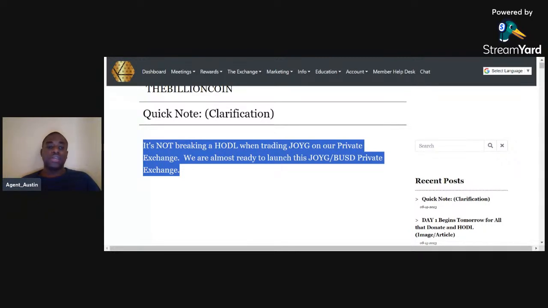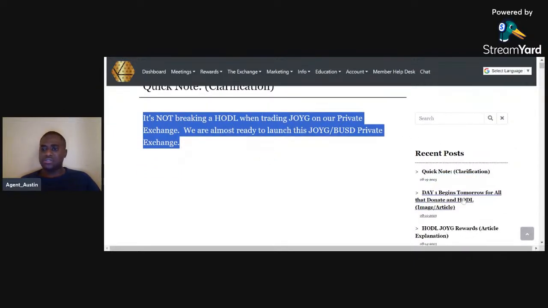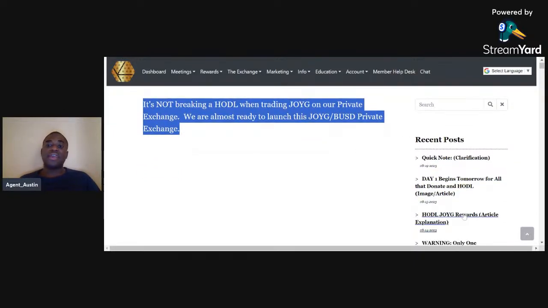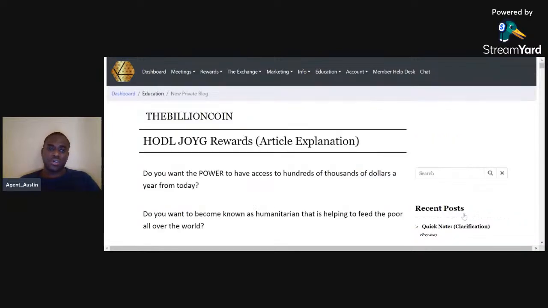If you want to be a whale, you should have a minimum of at least two JoyG, and you should continually hold on to two JoyG. Now, I want us to be very clear. What the administration is trying to say is that you should have a minimum of at least three JoyG, and then you can do business with the other JoyG. You should not have anything lower than 2 JoyG. The moment you have less than 2 JoyG, you are no more a whale.